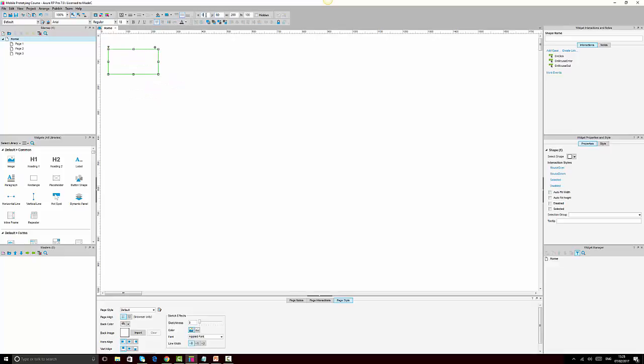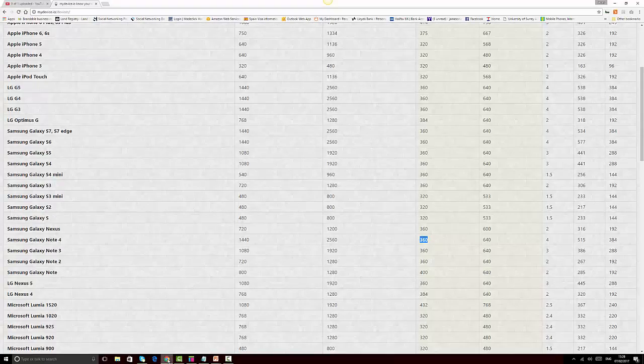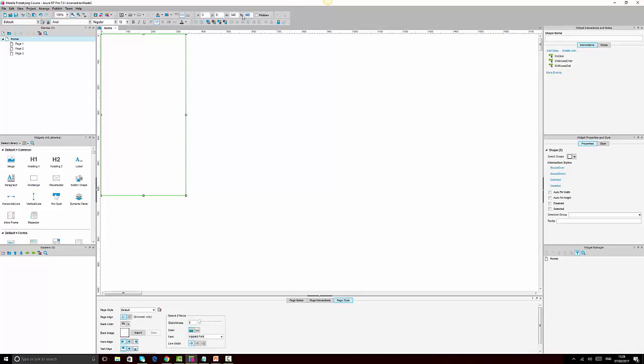Now we change the x-axis to 0, and we change this to 340 to 640. Now, once we've done that, let's just confirm if we get the right size. 340 by 640. No, 360 by 640. So we have our size, and everything is based on what we're going to use our mobile prototype for. This is going to be the layout.